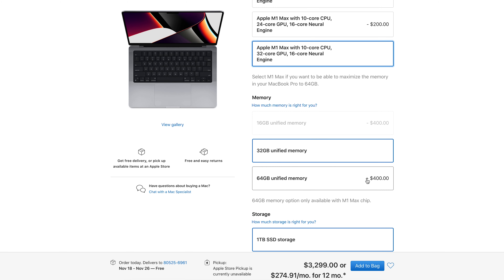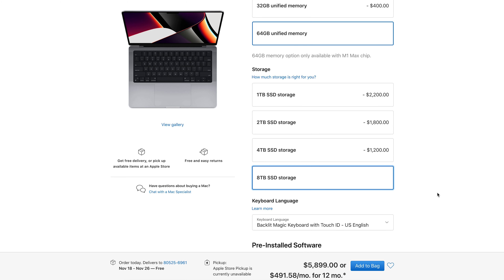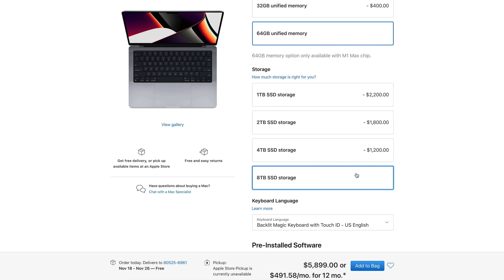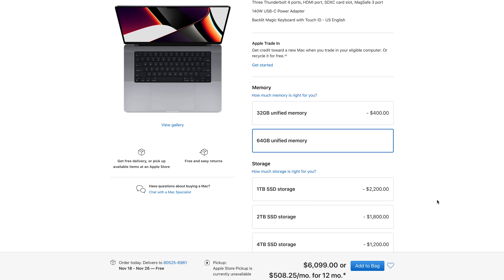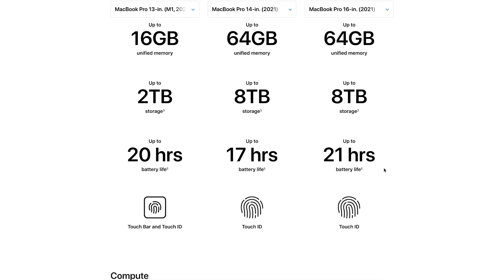What's interesting about the higher-spec 14-inch model is that you can configure it with the M1 Max chip, which has an insane 32-core GPU. With that you can get up to 64 gigabytes of memory, support for four external monitors versus two on the M1 Pro, and storage up to eight terabytes. If you want all that power but don't need much storage, the one-terabyte M1 Max version comes in at $3,699. The two-terabyte version is $4,100, and the monster eight-terabyte option is $5,899. Compare that to the maxed-out 16-inch M1 Max at $6,100 — only a $200 difference between similarly specced 14 and 16-inch M1 Max models, though the 16-inch offers up to 21 hours of battery life.